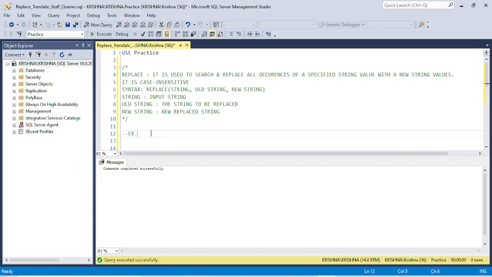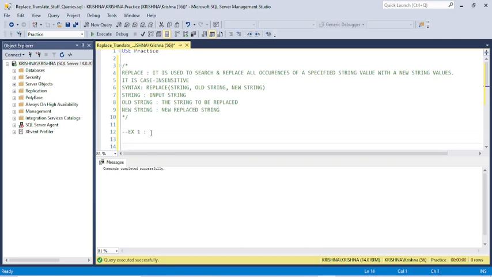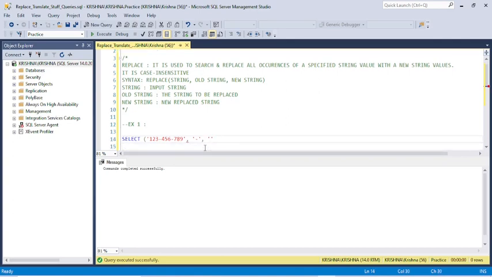Let's start with example 1. I will say select, and if we have a value 4-5-6-7-8-9, this is the input value, and in this input value I want to replace hyphen with full stop.